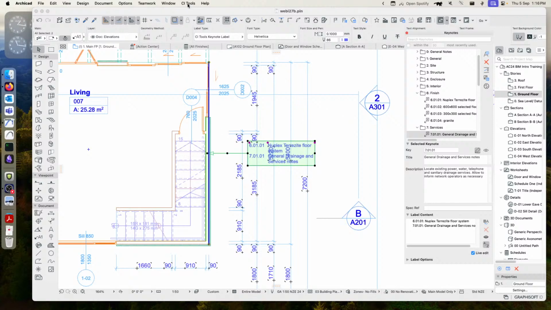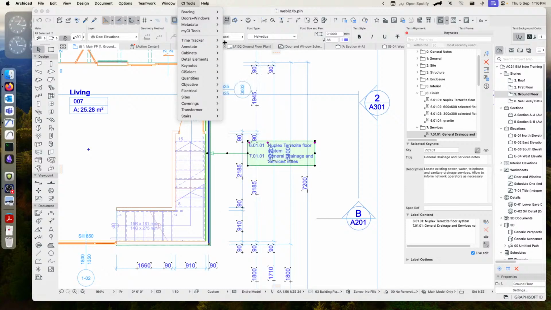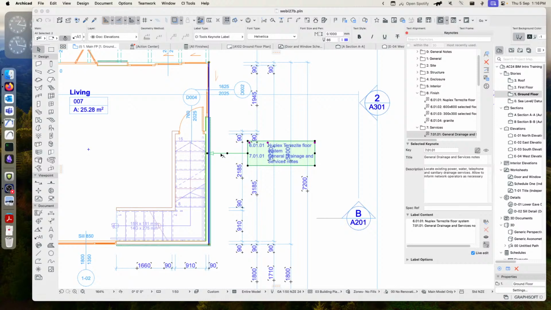Obviously, the advantage of using the menu command is that you can select multiple elements at once and have it label all of those, and they will label with their specific attributes. But this can be a good way to do it if maybe you have elements that have multiple attribute notes attached to them and you don't want them all to show up right away. You can do it this way. It's a little bit more time consuming and kind of fiddly, I guess, but if you want to do it that way because you want only specific things showing, that's fine.